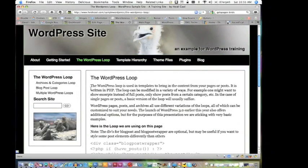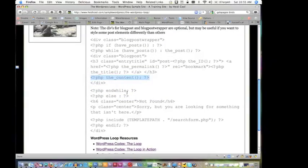On WordPress, you basically have pages and posts as your two primary types of content. We're looking at a page right now. Pages are for your standard website pages that you do for any business, and posts are really for your blog, but could be for news items too, and they have a little bit of different information in them. This particular loop is fairly straightforward, but let me show you a few different ones.